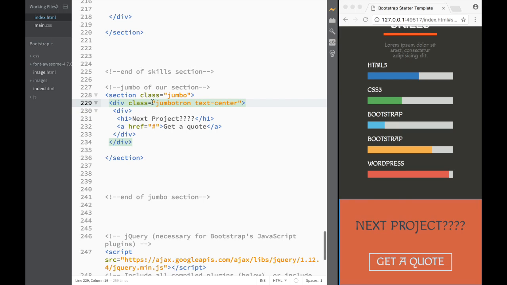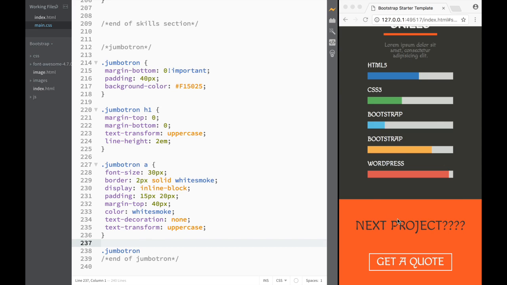Maybe it's better if we use this class Jumbo, or an ID, so if we're adding some other Jumbotron, we don't have the same style. Let's just keep it a little bit simpler. It's not going to change anything we have done so far.